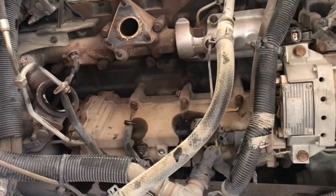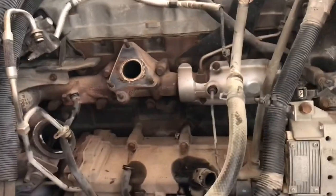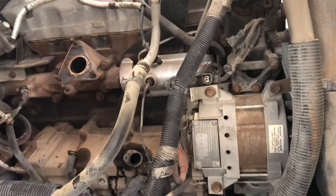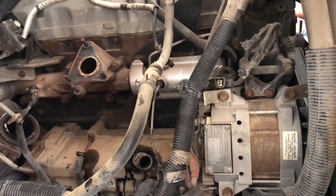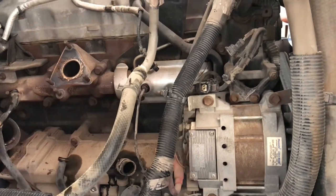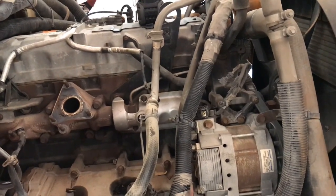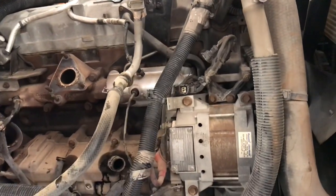I'm going to go ahead and clear out this side, then move over to the other side, and then knock that head off and check out the pistons. This engine overheated enough to where it actually seized and stopped. We had trouble breaking the engine loose, got it started, but water just started puking out the reservoir. I have a feeling there's either damage to one of the sleeves, but more likely it's going to be head gasket. Either way, we're going to go ahead and reframe this one.